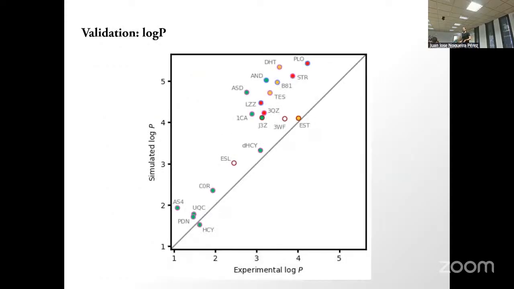The time to validate this. So we did this for all the hormones, and then we passed this through these log P simulations. And the trend is correct. So the more apolar ones, they do have a more apolar simulated log P. There is a group here that starts diverging a bit more to even more excessive log Ps. We're not exactly sure why yet, although this is already at very high apolarity levels. So I wouldn't say this is very critical, but I would like to understand better why this is.